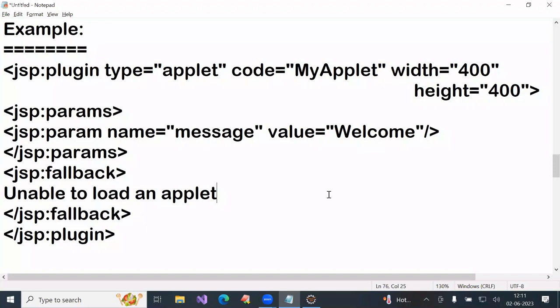First one, out. Out is a reference of which class? JspWriter. Request is HttpServletRequest. Response is HttpServletResponse. Config is ServletConfig. Application is ServletContext. Page is the Object class. PageContext is PageContext only. Session is HttpSession. Last one, exception, is Throwable. Okay, these 9. If you remember all of these, then only you can write programs in JSP.